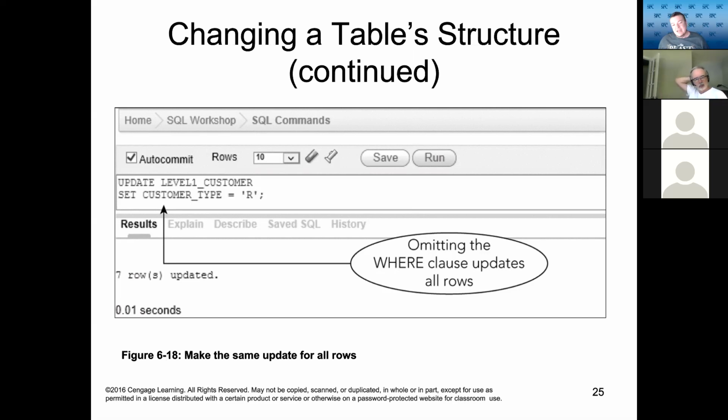But in this case, they know what R stands for, so they're setting the customer type to R. Why do they pick R? Because most likely R is the most common customer type, and that means they will have to change fewer rows by hand to whatever the other customer types are, because most rows will have R.